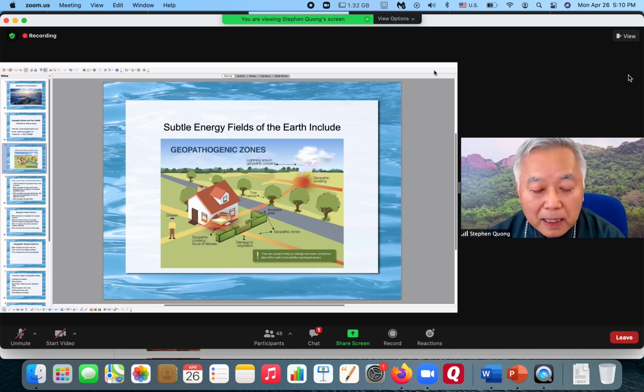Geopathic stress can be caused by many different factors, including the electromagnetic grid of the Earth, because our Earth is magnetic, earthquake fault lines, tunnels, caves, construction sites, sewage pipes, underground streams, mineral deposits, noxious gases like radon, radioactive rocks, geomagnetic and geological anomalies like gravitational differences with different types of layers of Earth. Then we have burial sites, the trauma and instability resulting from millions of years of Earth changes, cosmobiological influences, which are astrological, and all of the other traumas inflicted upon nature by humans, their machines, and toxic waste.